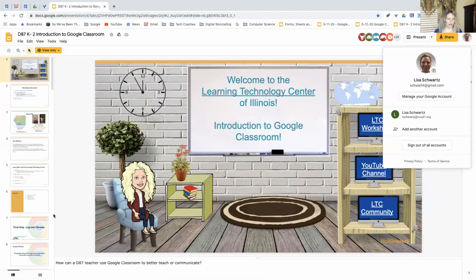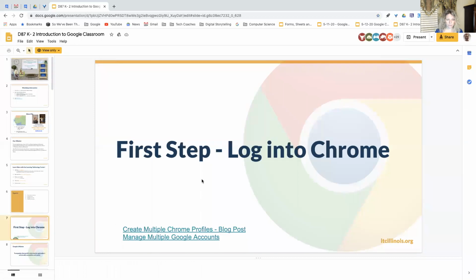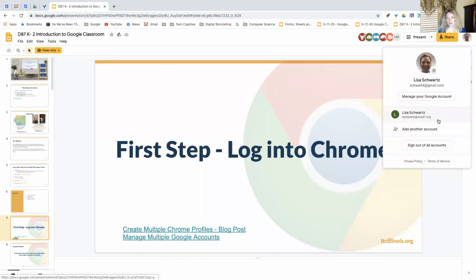So if at any time this may not make sense to you right now, that's why I have some links here that you can go back to look at, to understand. Because again, when I started learning about Google a few years ago, I would have multiple accounts open, and then I would think I saved it to my drive. I added it to my drive and I go back later, it's not there. Well, it was in my other account.